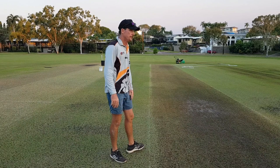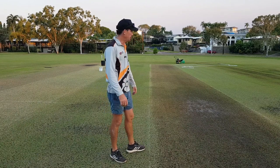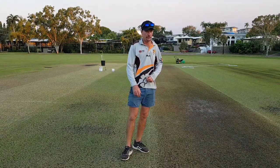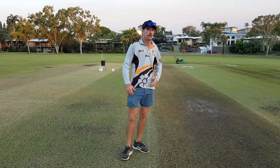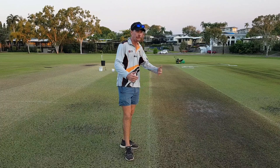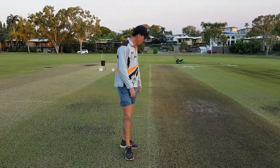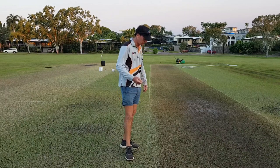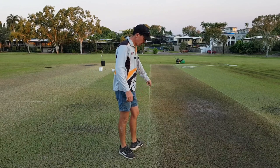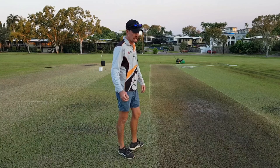It's all about perception, in some regards, the mental side of the game of cricket. If people see there's a bit of green in it for a bowler, even if it does play pretty flat, they go, oh, looks like a good wicket, like if you put in, you got something out of it, or the ball stayed new all day. So that's what we're aiming for. Probably won't get it too good because it's still got that thatchy, stalky stuff, which you can see in the whiteness here, where it's been mucked up over this side. Still got that thatchiness there.